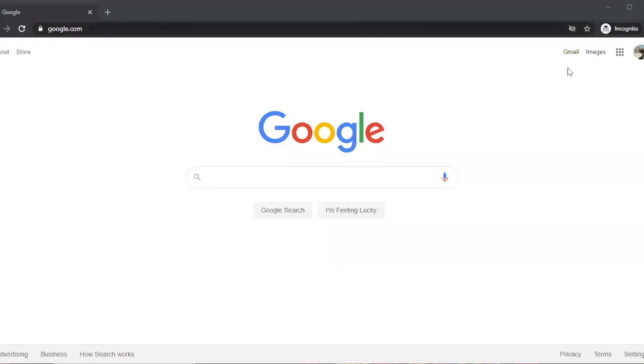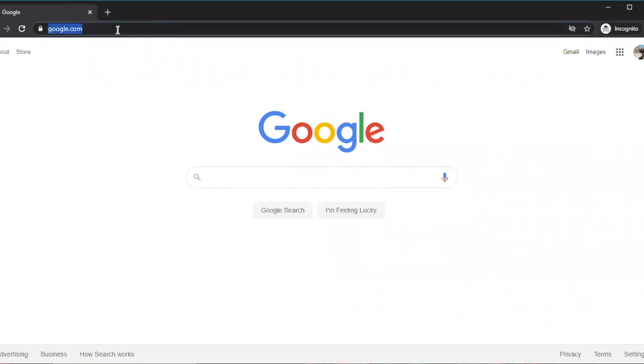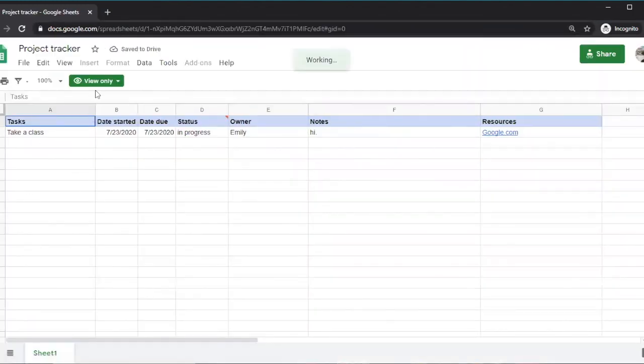So this is an incognito window. I've signed in on another account. I'm going to put in that shared document. And it says that it's view only. That is so that no one accidentally puts their personal information on this that other people can see. So I'm trying to type it and it won't let me.